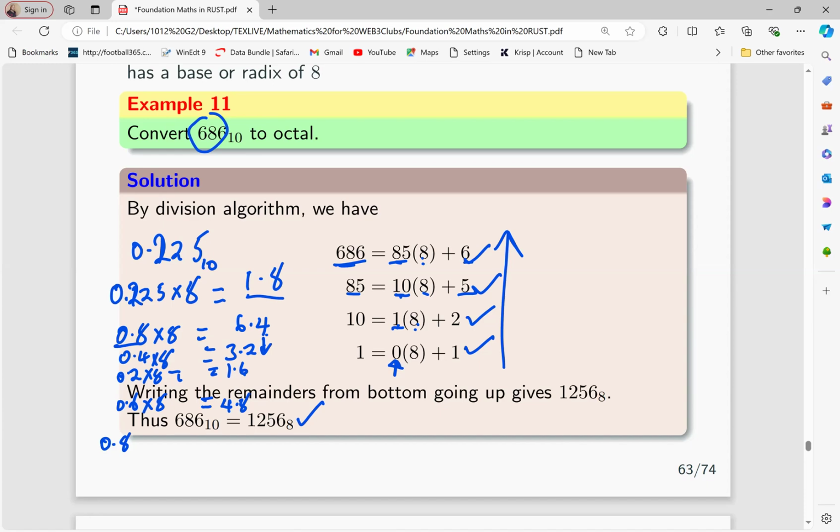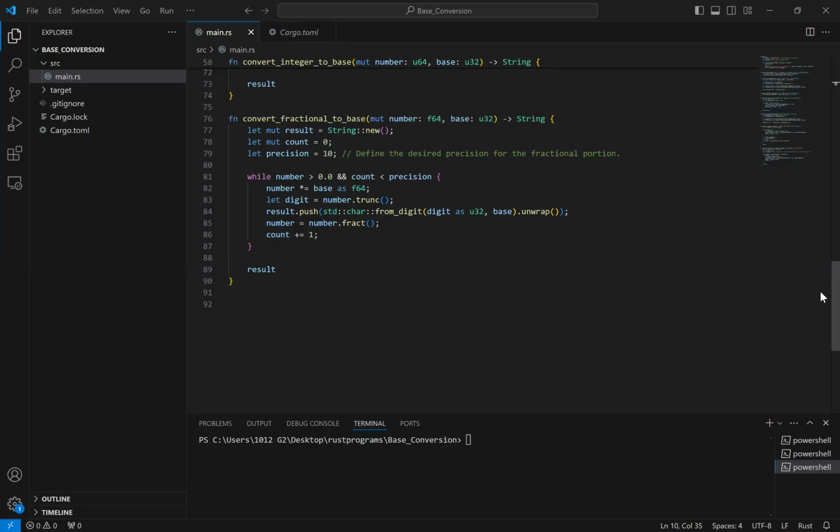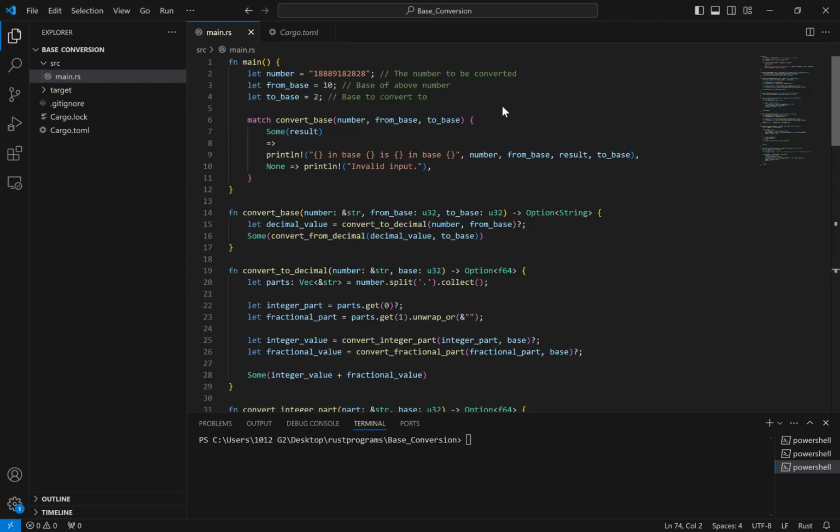Okay, the code is there again. I wanted to convert 0.2225 decimal to octal.